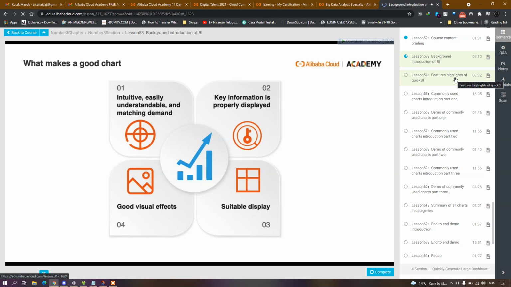The third one is, again, you need to choose a proper chart. If you want to draw a trend, right, you shouldn't use a pie chart or some other chart. That's the key point you want to make. And the last one, as I said, you need to make it visible, but not too complex and too colorful, and not covering the real meaning you want to present to your audience.